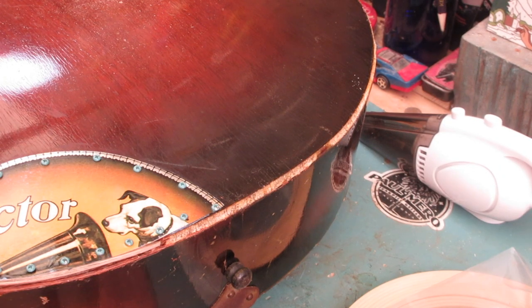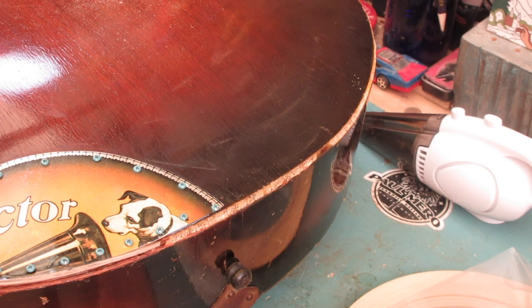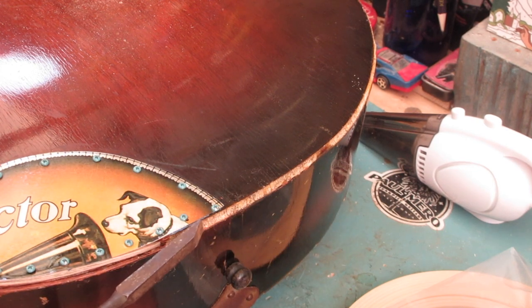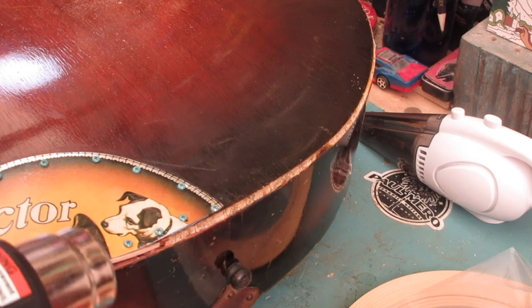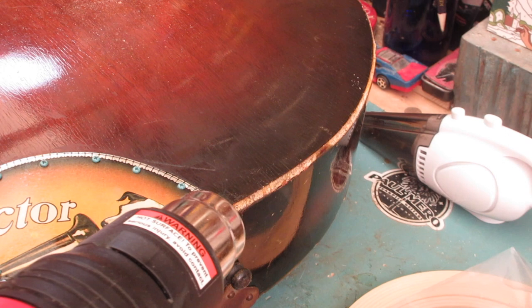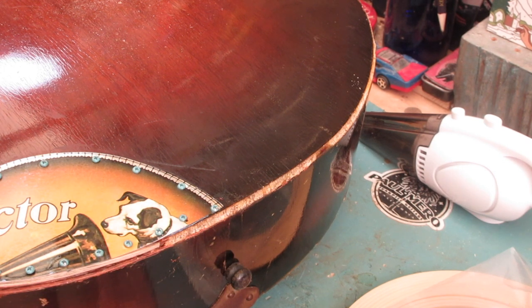Okay, we keep taking the guitar in and out of the scene, but look, I can take this little chisel that I have, and I can file it down like this, and I can use this to pop the stuff away, but this stuff is very flaky. You can see it, and that's where the health hazard comes in. So rather than flake it away and try to suck it up, I am going to use this heat gun and melt this stuff away. Now you want to remember, this stuff is flammable, and if you use the heat gun and the setting is too high, you are actually going to ruin the varnish on your guitar.